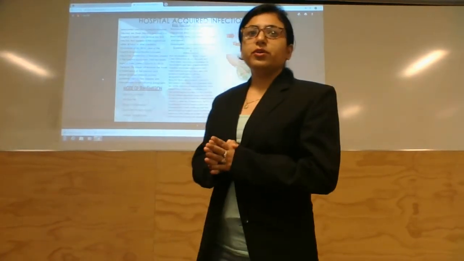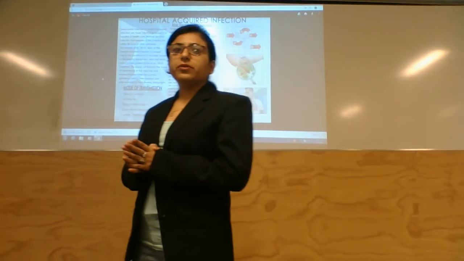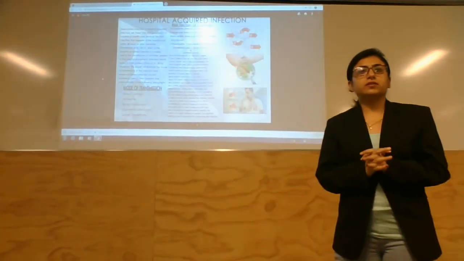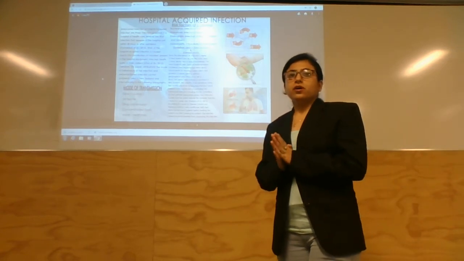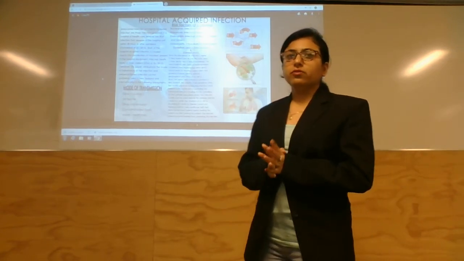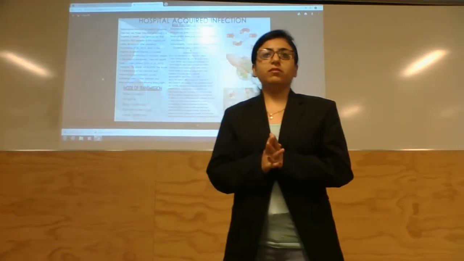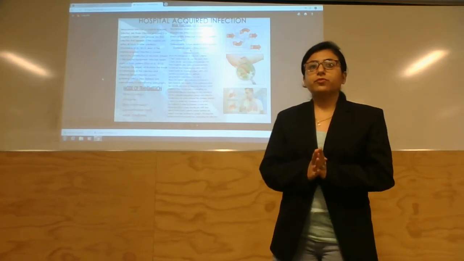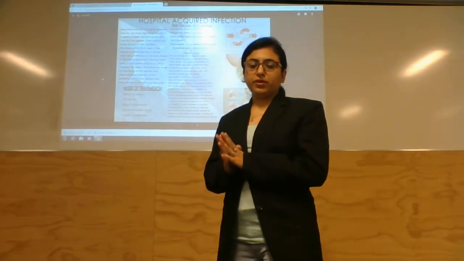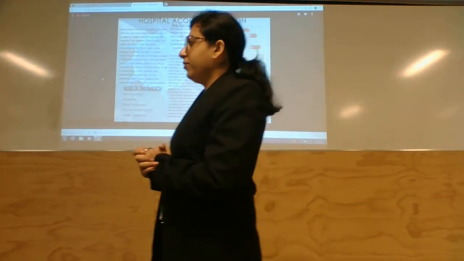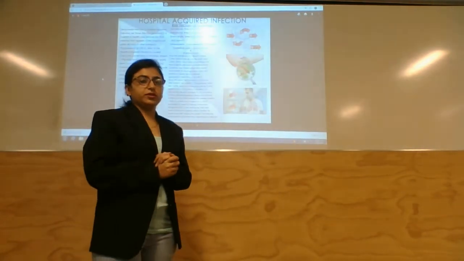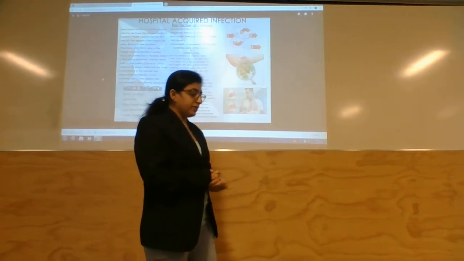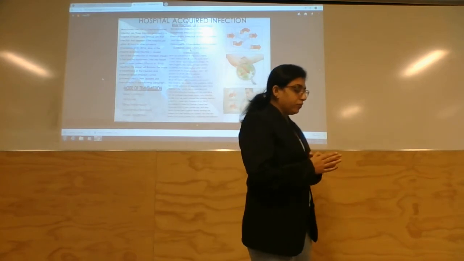So for controlling UTI, the catheter associated urinary tract infection bundle must be used, which ensures that catheter insertion is done in a sterile way. According to the Centers for Disease Control and Prevention of 2012, every healthcare staff must follow normal hand hygiene before treating the patient and after treating the patient. Yes, if you are providing any care to the patient, in the hospital or in the community area, it's very important that we wash our hands.